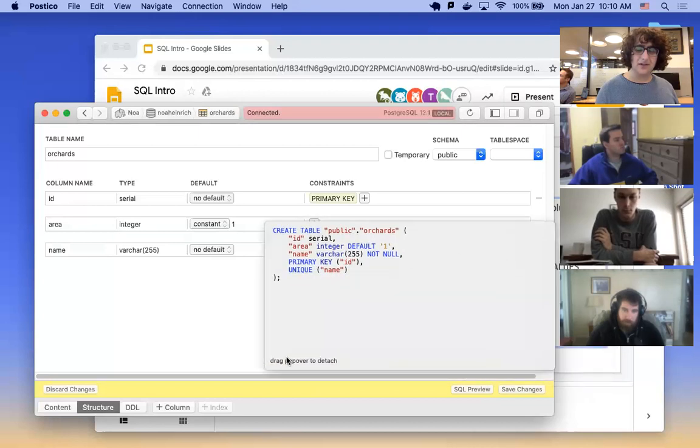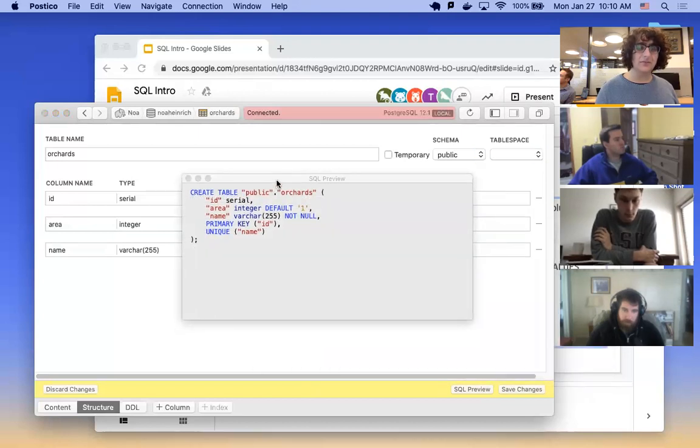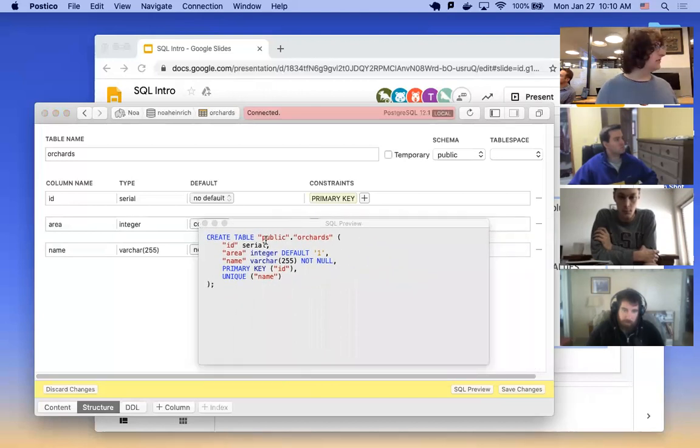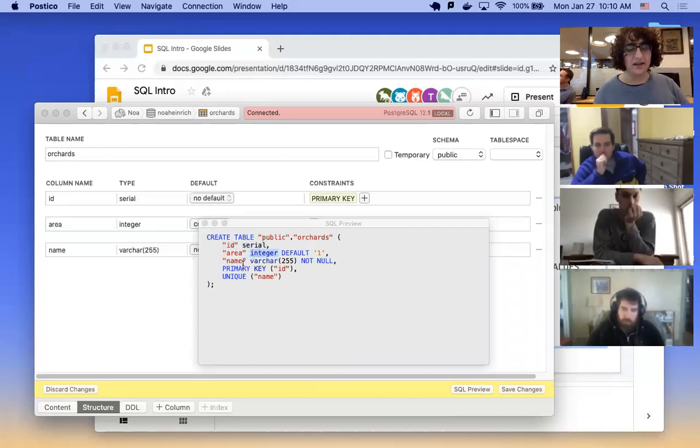It says drag pop over to, oh, we can actually detach it. That's cool. So this constructs the SQL for us, so we can see what's happening. When you create a table, you say create table, the name of it, what the key names are and what data type each is.